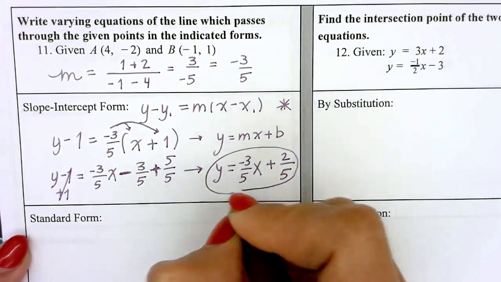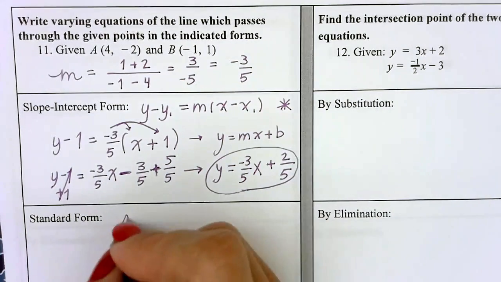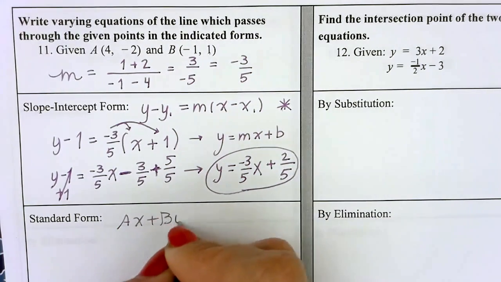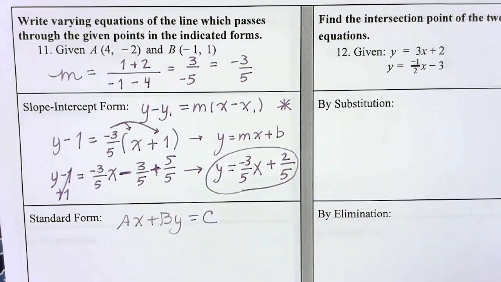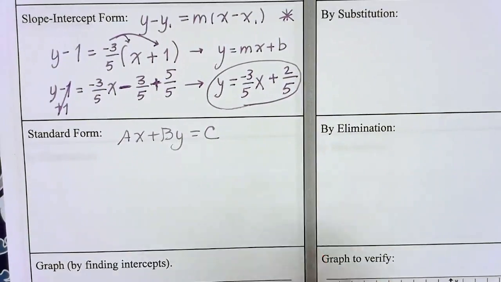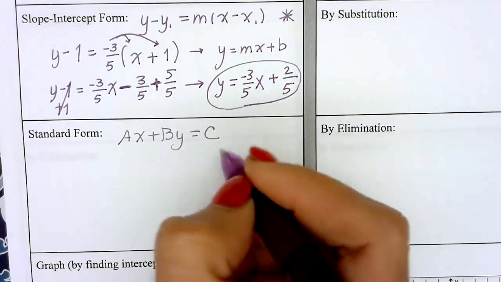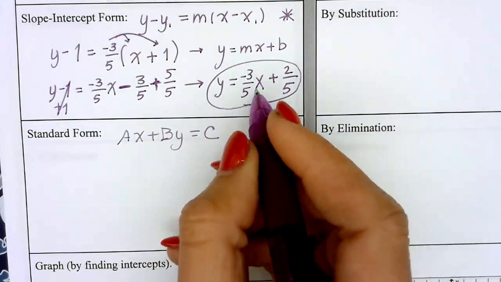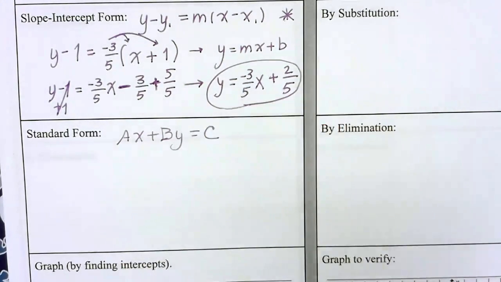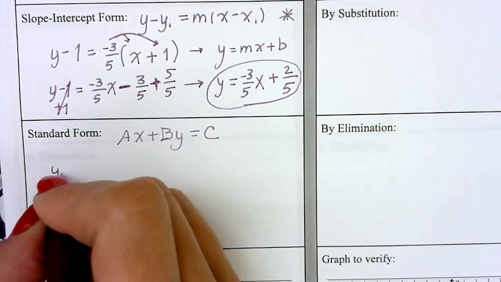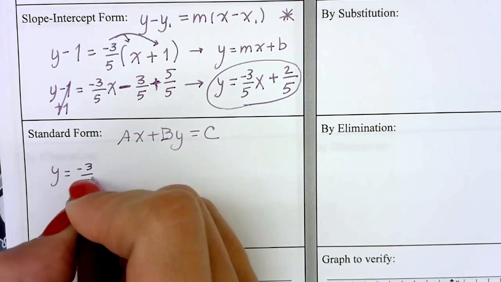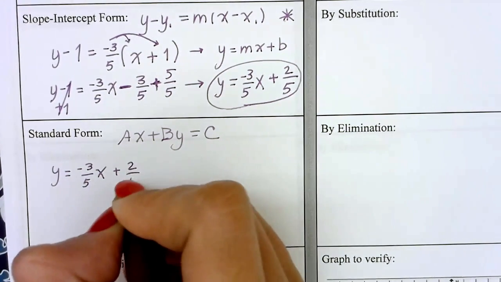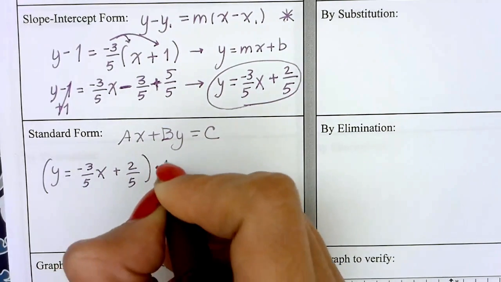That's slope-intercept form, finito. Standard form needs to look like this. If you don't know them by name, you can't answer the question correctly, so you need to know what things are called, okay? I don't magically put numbers in place. This b is not this b, and I've mentioned that before. You manipulate this, so let's clear out the fraction. So I'm going to rewrite my problem down here, so we don't make mistakes. Times 5 to everything.